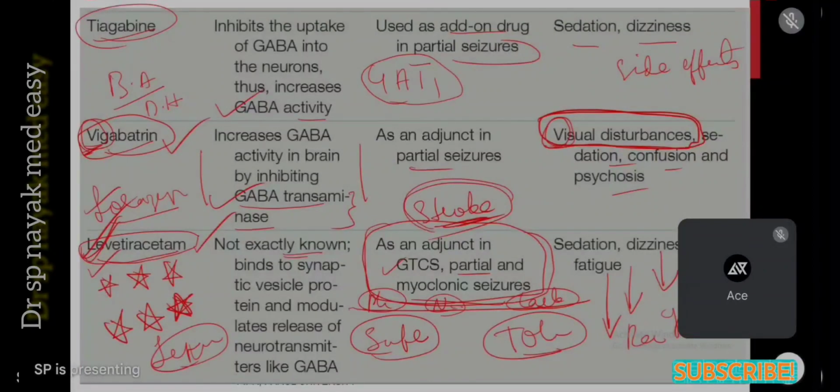If phenytoin, carbamazepine or sodium valproate is given, we have to keep checking other drugs, because they may either increase or decrease the concentration of comorbid or concomitantly used drugs. But for Lorazepam and Levetiracetam, they do not have those adverse effects and precautions to be taken. Okay, so Levetiracetam is very commonly used in the hospital.